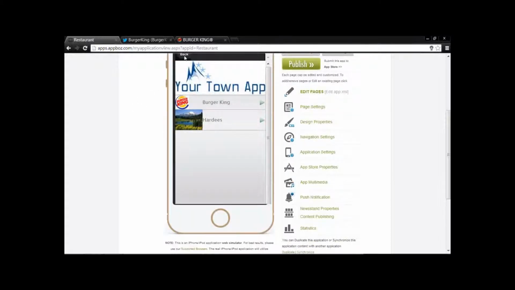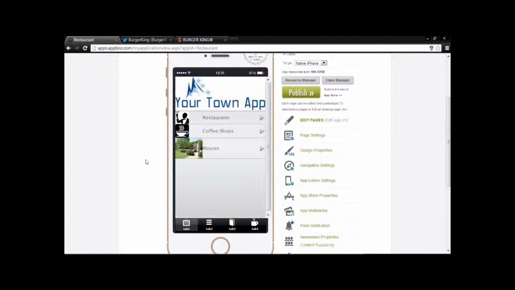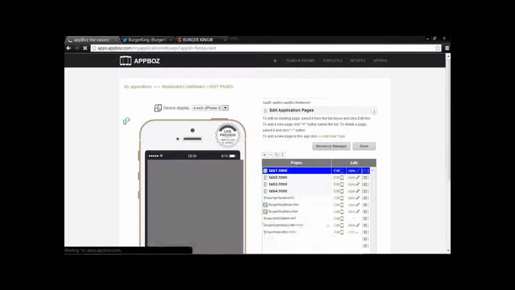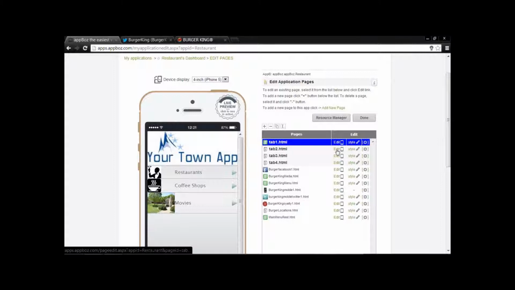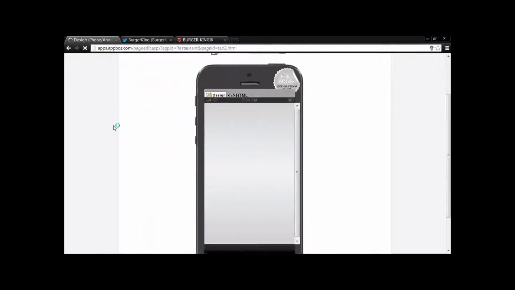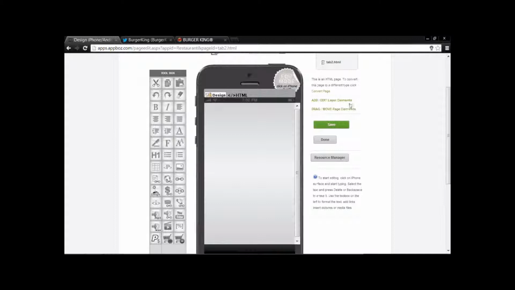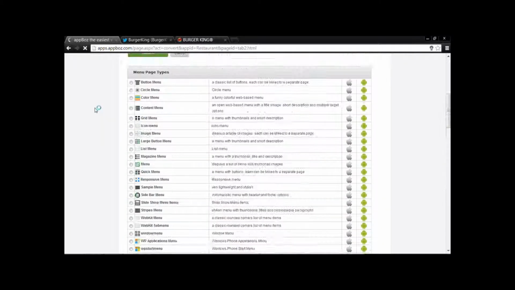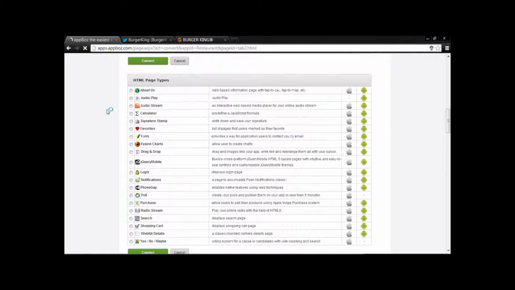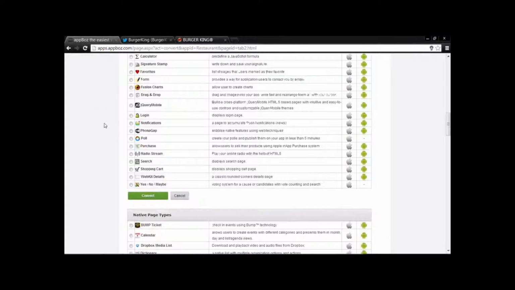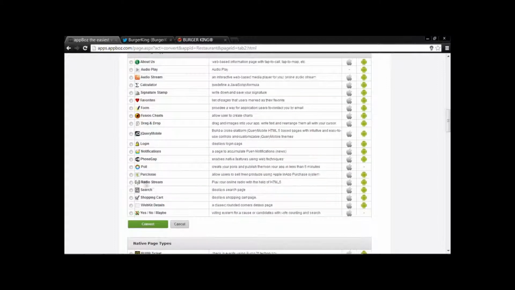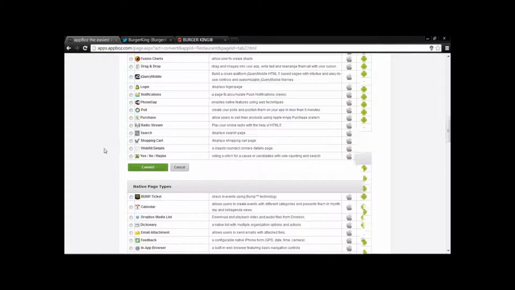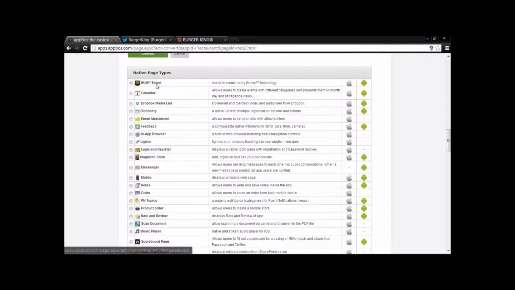So let's go back to the front, and I'll show you how you can add different pages on the tabs. Again, it depends what you want to pick from, but let's go to the conversion area, and again, you can simply pick whatever you want here. You can do audio stream, audio player. If you have guided tours, you can do a poll. You can stream radio. You can do shopping carts. Whatever you want. Bump ticket technology is pretty cool.